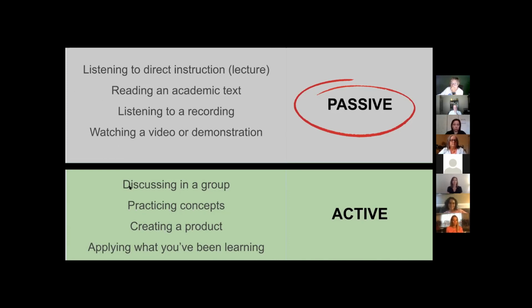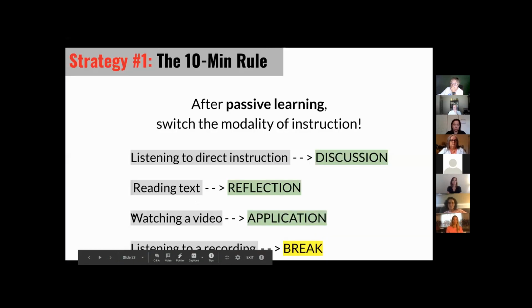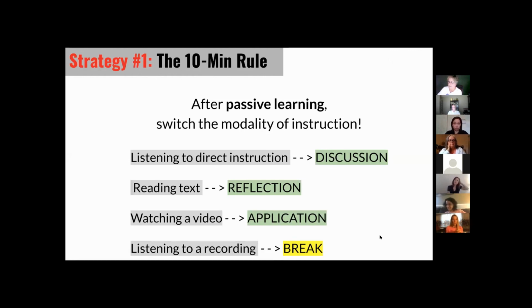So let's go back to that rule again for just a minute. When you click on the next slide, let's think about our students younger than 14. Listening to direct instruction, we can only do that for about 5 minutes, and then maybe we switch to something like discussion, a turn and talk to your neighbor. We might have them read something, but we don't want it to be too lengthy. If it's too long, maybe we split it up and chunk it. And then maybe we ask them to reflect. What does this remind you of? Or write down what you're thinking, or what you think the character is going to do next. Having them reflect breaks it up, going from passive, which is reading the text, to active learning.